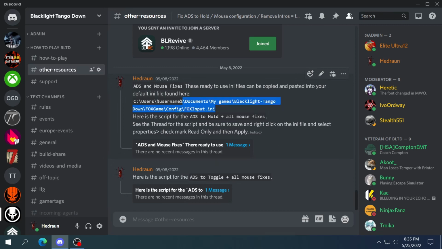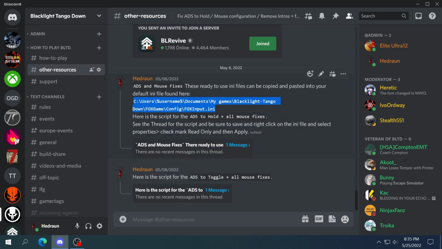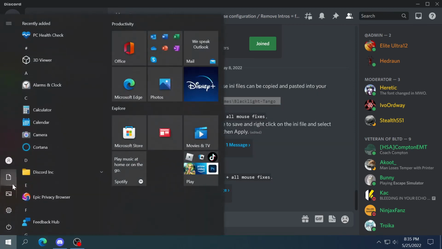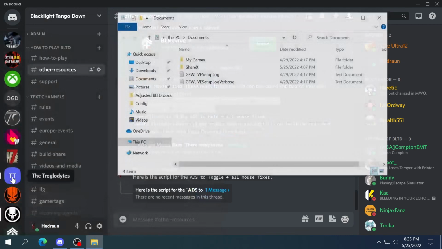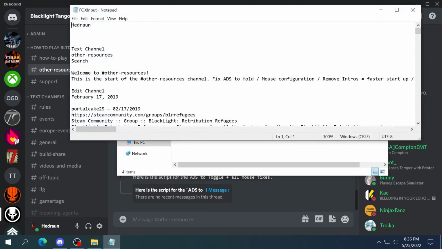What you want to do is, first off, highlight this. And this is just a folder path. If you have the game saved on another hard drive, you might just have to put D or E or whatever it is instead of the C there, and then just click and paste that. So we're going to go to the Start menu, hit Documents. You just need an open window. Hit Backspace to delete that. You can right-click and paste, or Control V is the same thing. Hit Enter. It's going to take you straight to the file.